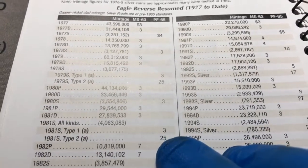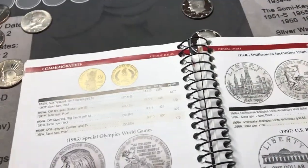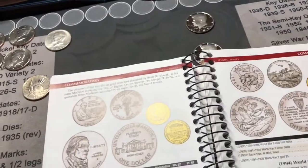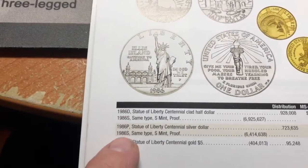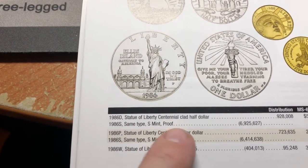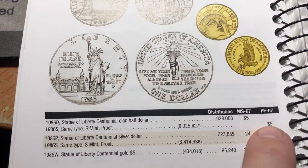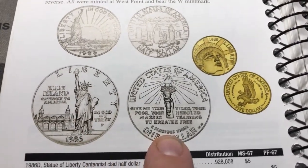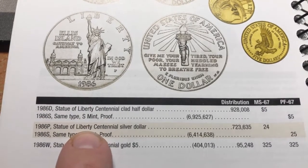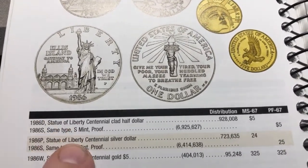And that is what makes me question whether or not I had it in the right spot as a Type 2. So there's that. And then as I was flipping through here, yes, I only have a glove on one hand, the commemoratives are also in here. So if we flip back to 1986, right here, S, Statue of Liberty, Centennial Clad $50. So we have the proof version of that though. And it's not very expensive. It's fine as long as I have the right one. Because there's the one that we have, and then there's this one here. But it just says Statue of Liberty, Centennial. Okay, so that's silver. I get it. Sorry. Finally caught on. Wow. That took a minute. It's kind of scary.